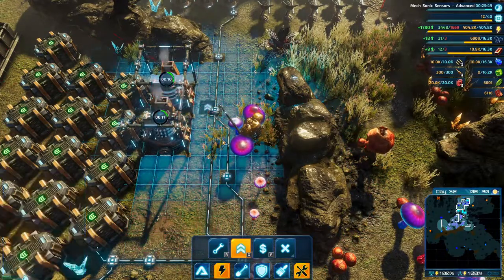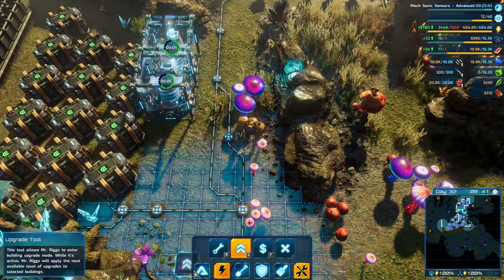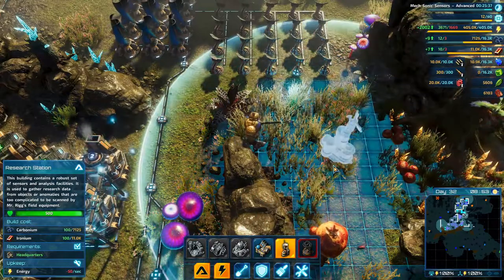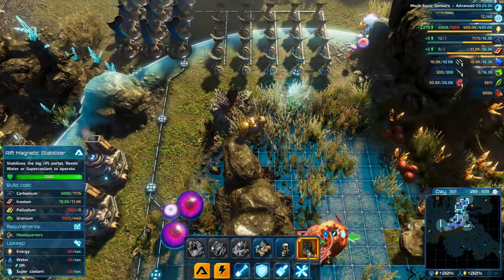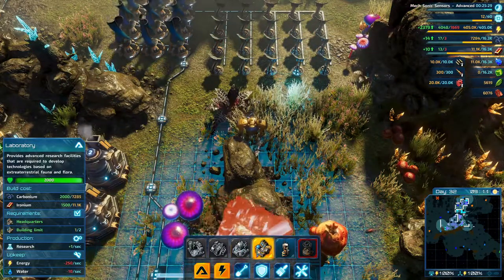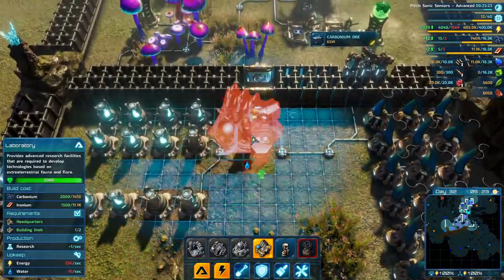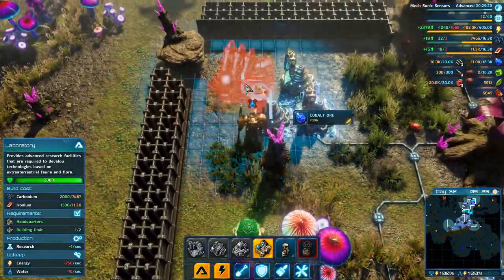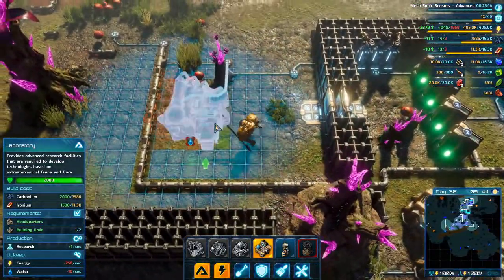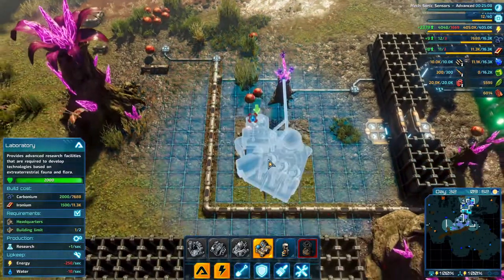Okay. And then I really want a laboratory that takes water though. Okay, so we need water for the lab. So we can get water up here. How much water does it need? 10 a second. That's not too bad. So let's put you in here.